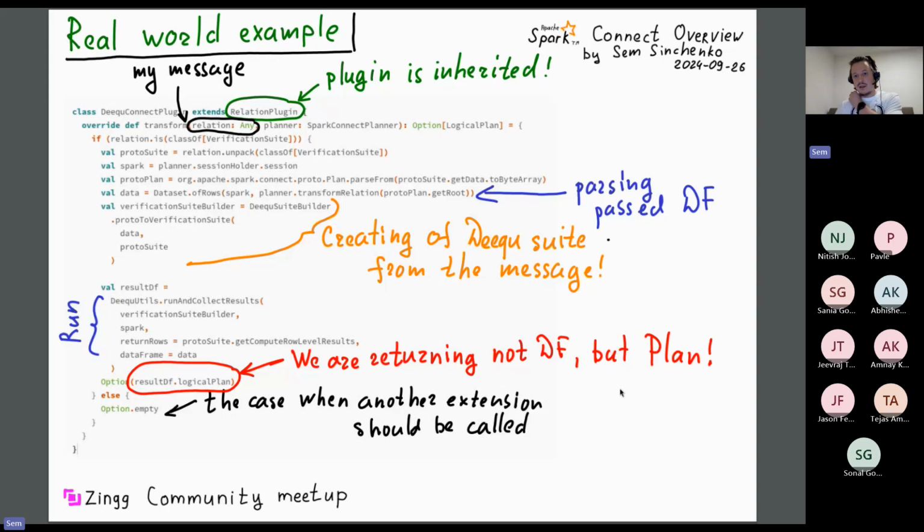It works fine. And after implementing all these things, I realized how cool this way is, because you can do the same thing for Spark Classic. With the already defined protobuf messages, you just pass here, instead of a relation or logical plan, a data frame via Py4J, via the Java bridge, and you pass the same suite you created from protobuf as bytes.